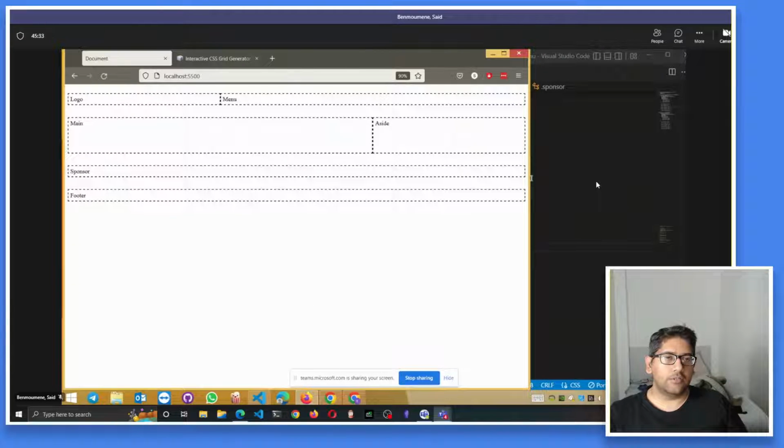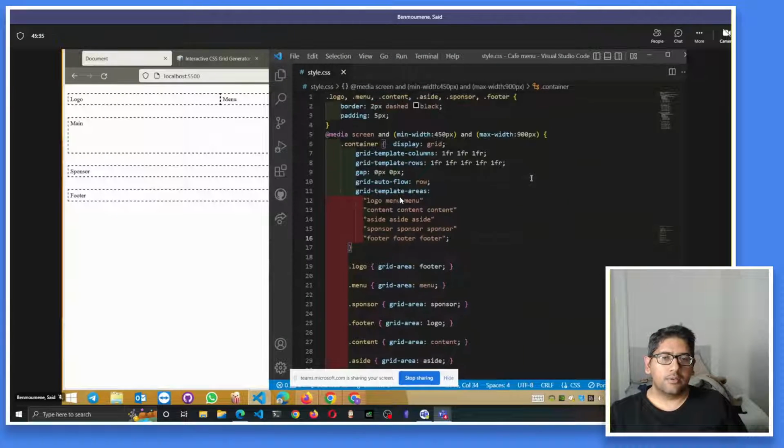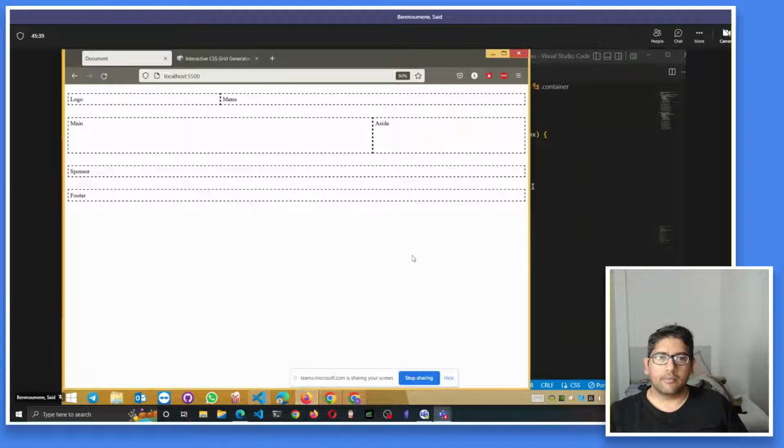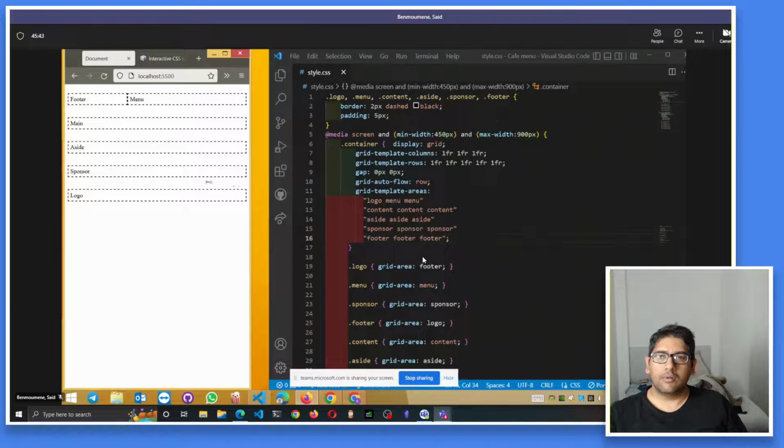This is on what layout? This is on the tablet. Footer is there and logo is here, which is what we have written. We have written the logo name here in grid area, and that area name is given to this class.